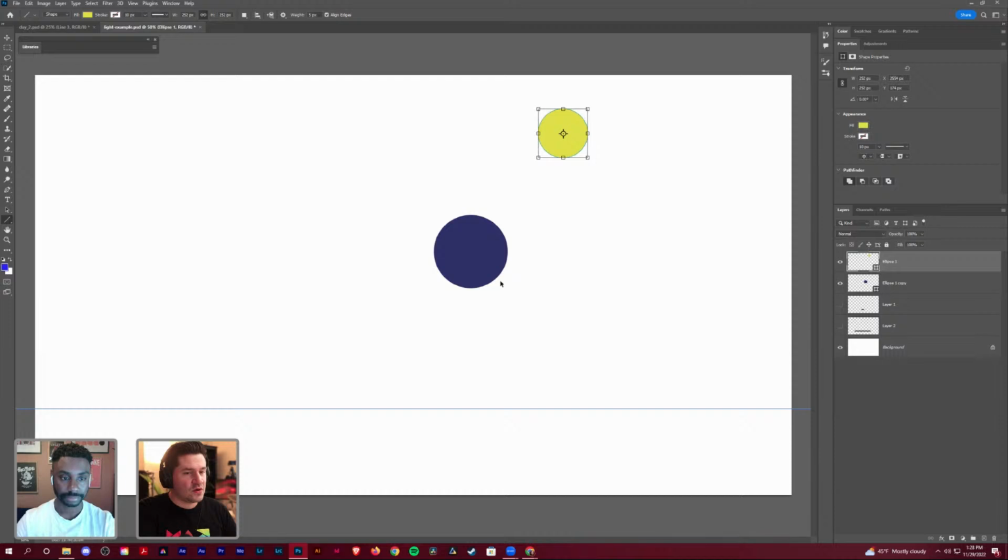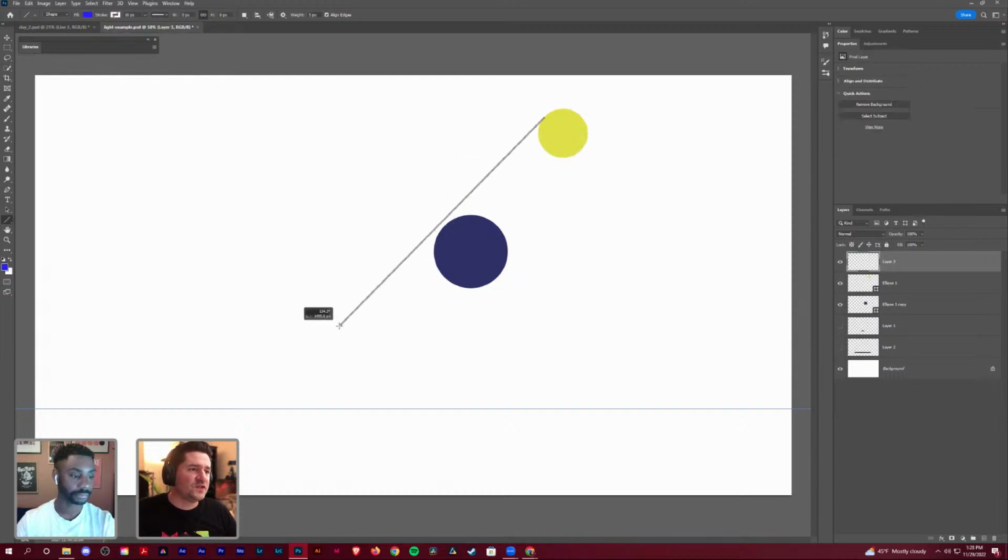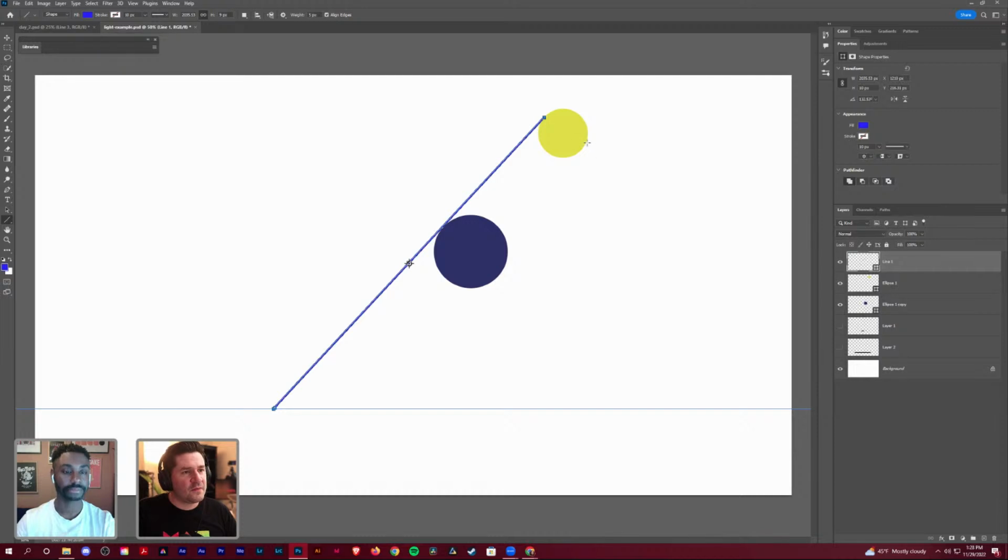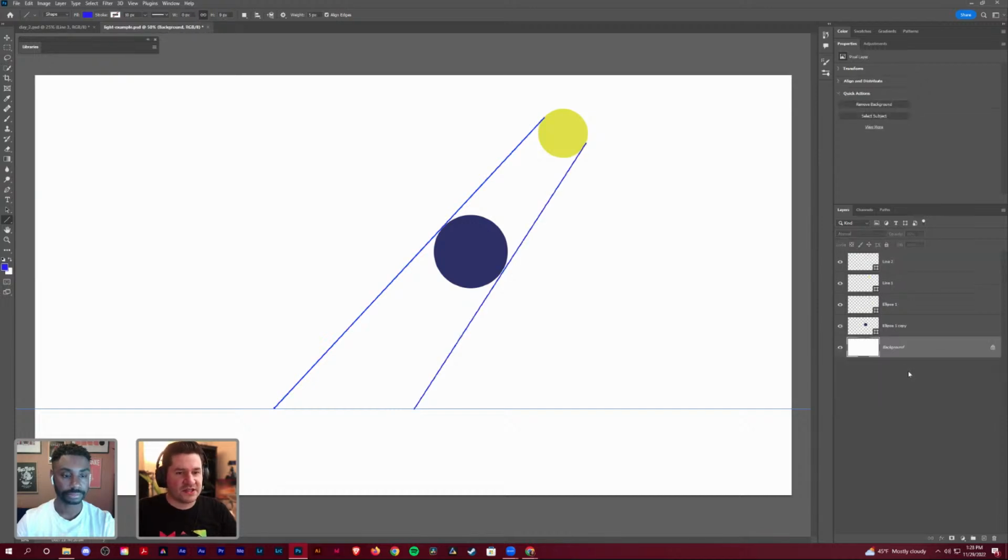So let's talk about how this shadow is created. You draw a line from the edge of your light source across the edge of the object that's creating the shadow and to your floor plane, right? So there, and then the other side of the light, right? Voila, there. So now I'm going to just delete these 2 layers and create a new layer.